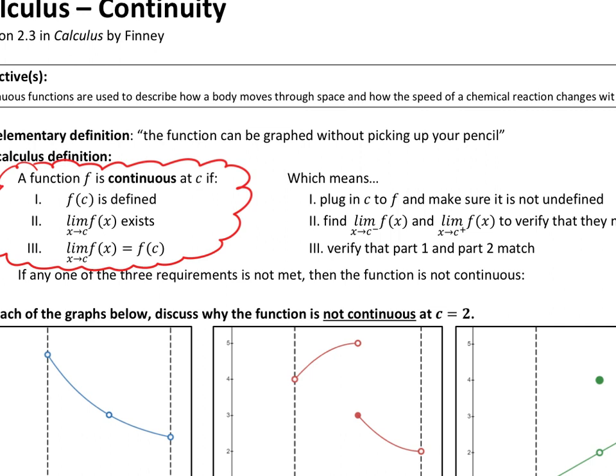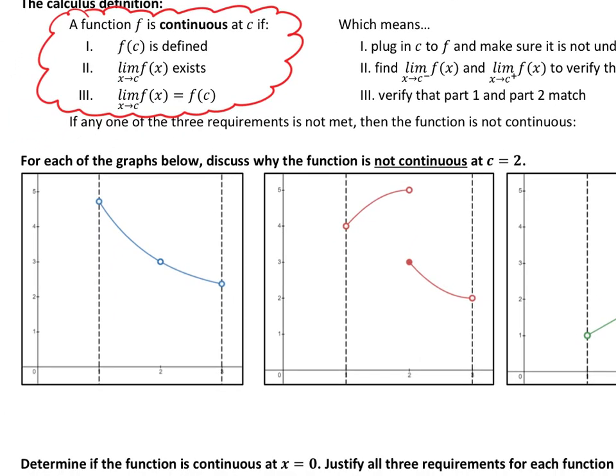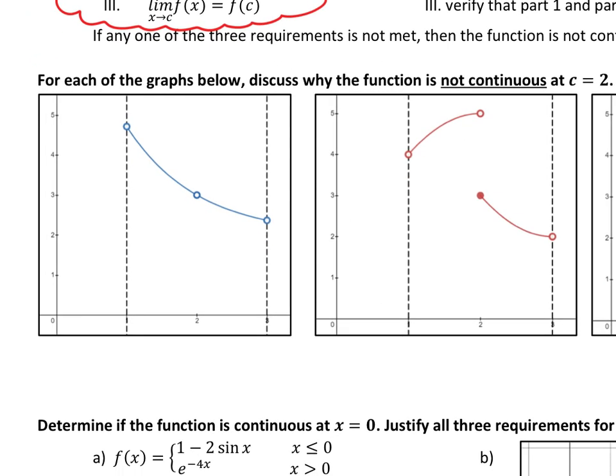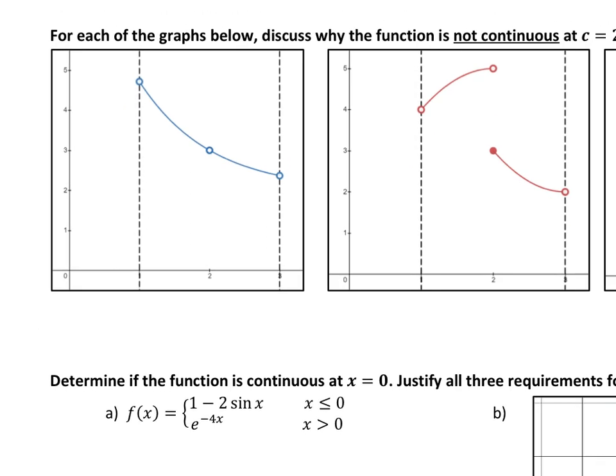And so what we're going to be doing today is justifying whether things are continuous or not with a proof, but with answers that look like not an essay, but not just a 1, box your answer, you're done. So let's talk about these different requirements, just so you can understand what each one means. All 3 of these graphs are not continuous at point 2, at c equal to 2. And we'll talk about why for each one of them.